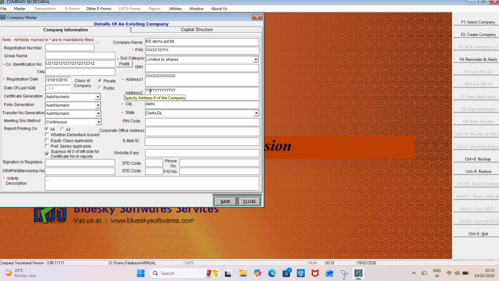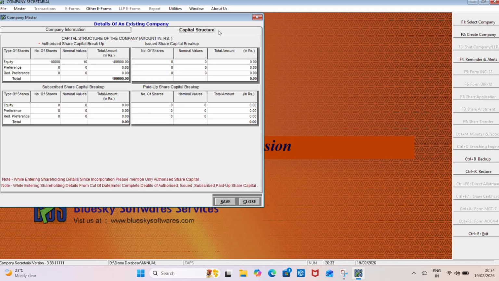City. Fill these entries one by one. Now fill the capitalization of the company. If you want to enter the data from incorporation of the company, then you have to enter only the authorized capital.